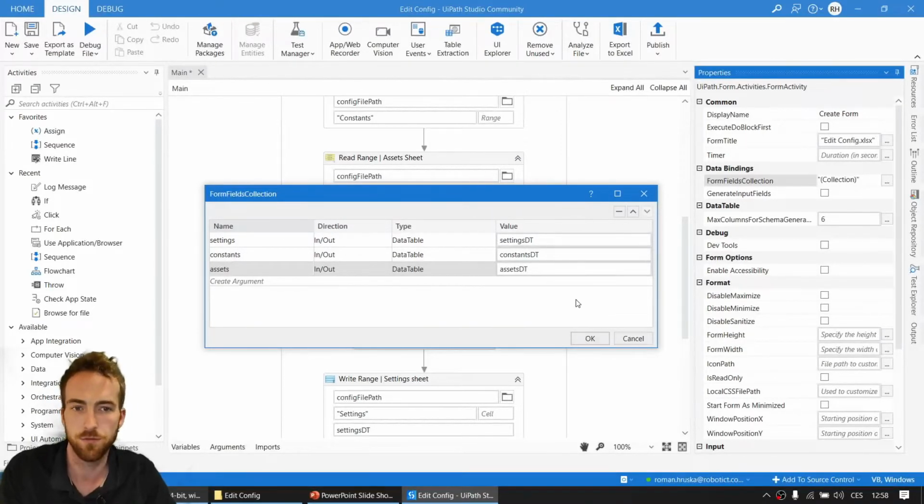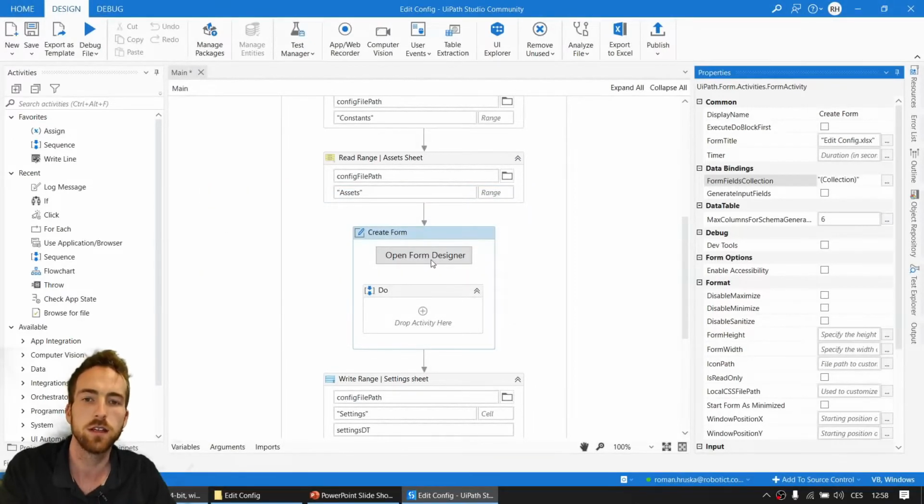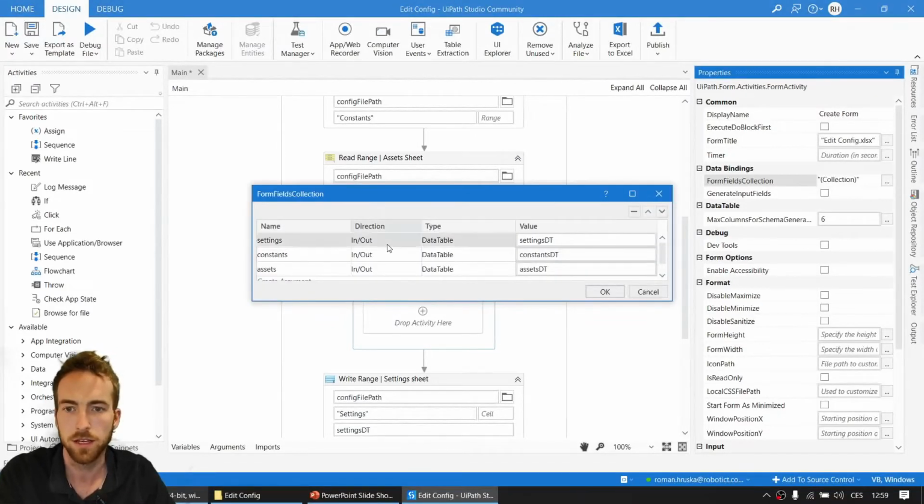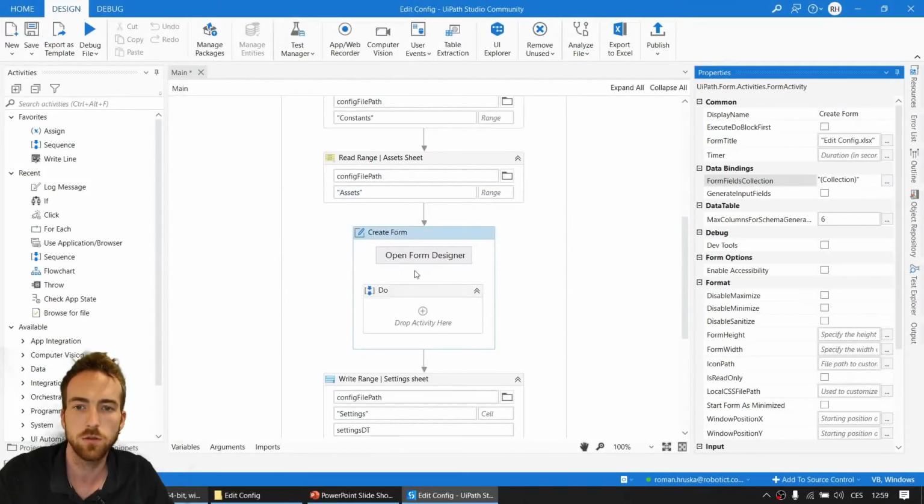Do this as a first step, before the next step. After clicking the Open Form Designer button, it will prompt you whether you want to automatically bind it to some result, and I advise you to say no, to do it yourself step by step, and it will be easier. I'm telling the create form activity that I want to work with the data tables from the Excel file. By the way, back here, the direction, in and out, both, that's important, so we can then amend the data and save it back to the data table, so we can make changes in the data tables. Right, so let's go to the Open Form Designer.